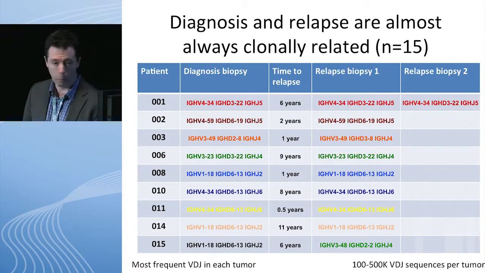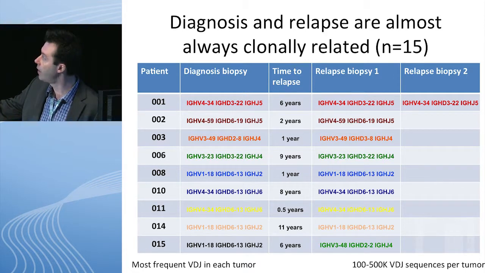Now, when we apply this technique to multiple patients, one thing that we can do is to look at this major clone that I showed you. We can look at the identity of a clone at diagnosis and relapse and try to compare these identities. And in almost all cases that we sequence, we see the same VDJ at diagnosis and at relapse. Okay? So basically, it tells you that the disease that comes at relapse is the same as the one that you saw at diagnosis. And it's actually striking that sometimes relapse is happening many, many years after the initial diagnosis.